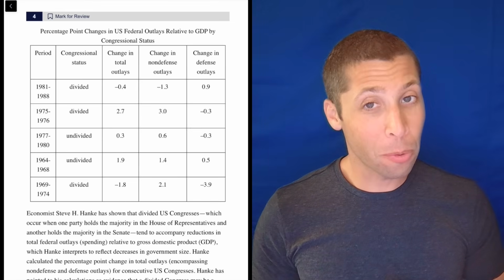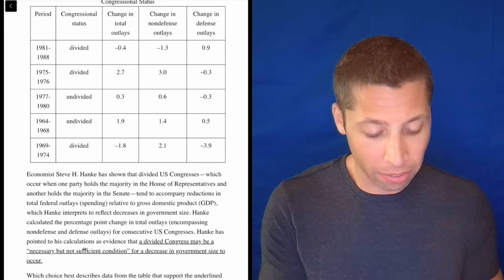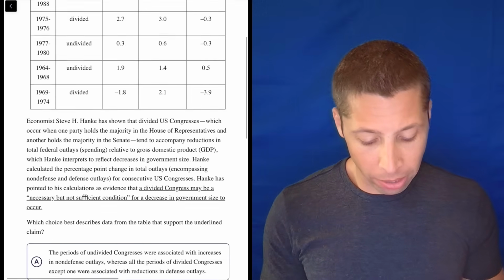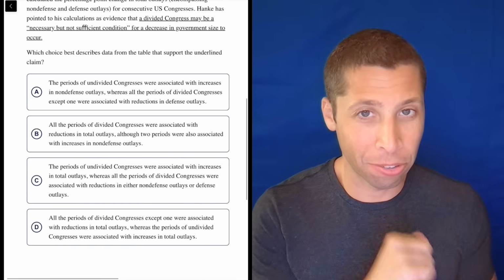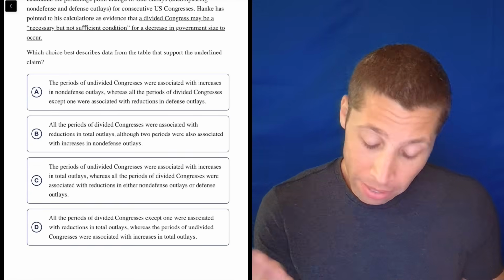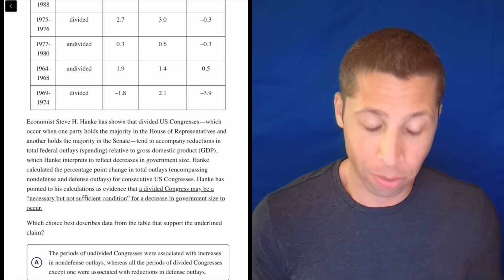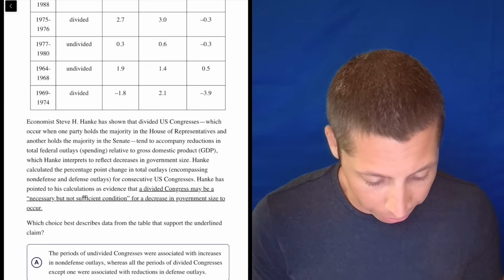Now, this is a great example of a question that looks hard to me. Not just because there's a lot of stuff in the chart, but the passage is kind of long, but ooh, it's the answer choices. The answer choices are usually what tell me it's going to be hard. So I could be wrong, but that's my first instinct. And if I were running out of time on a section, that might impact whether I do this question or save it for later. But let's take a look.